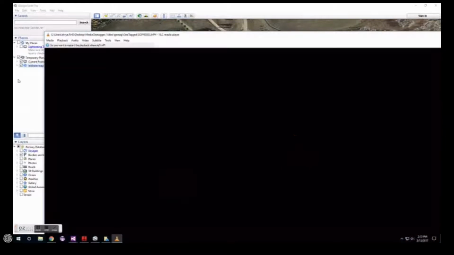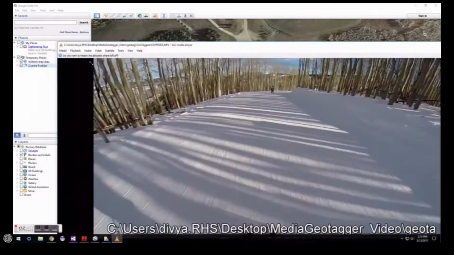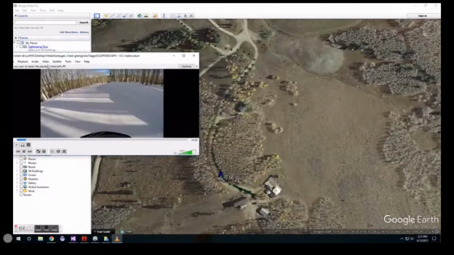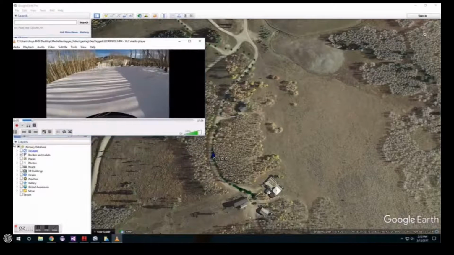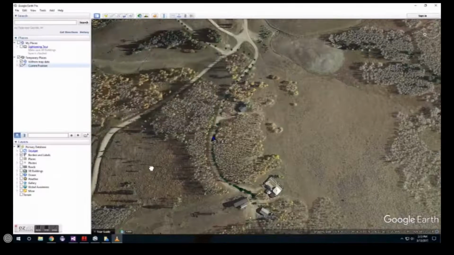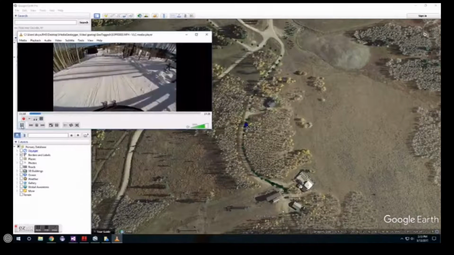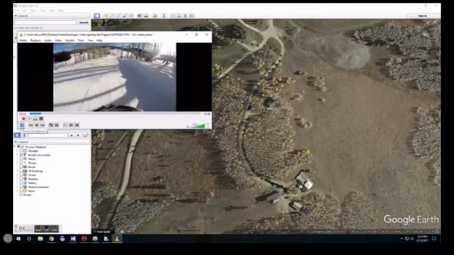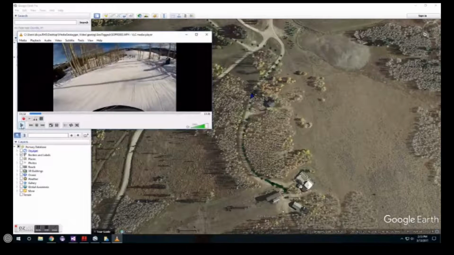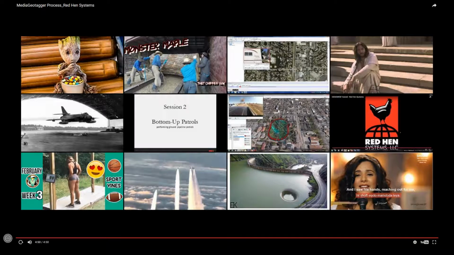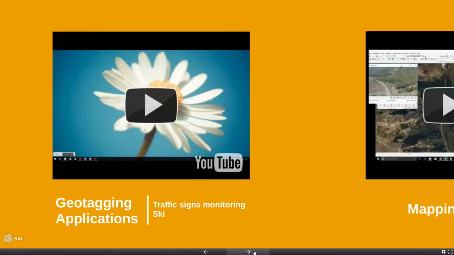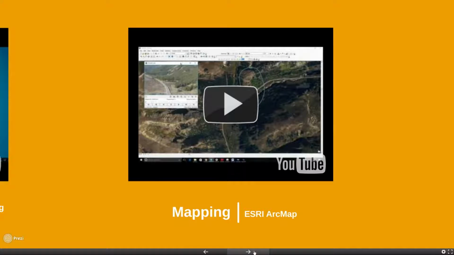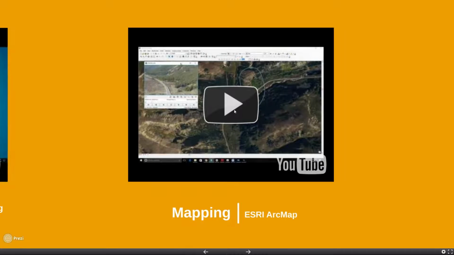So Google Earth showing no snow, and voila, we have snow. This is also very useful for the recreational individual who wants to show where they have been and what route they could take. Probably pretty useful for people who like mountain biking. Could be pretty useful for showing your friends exactly where you have been. That concludes that portion of it.